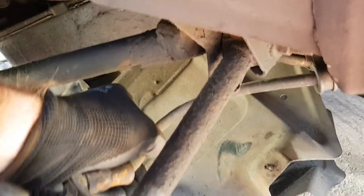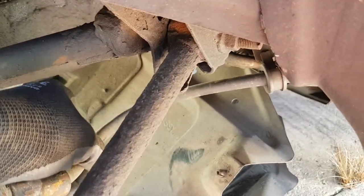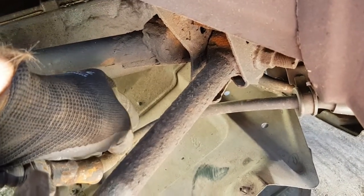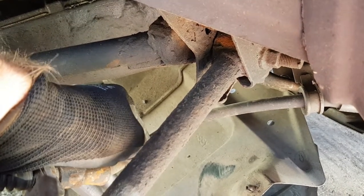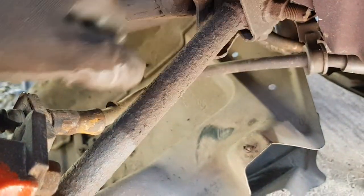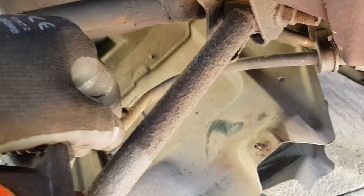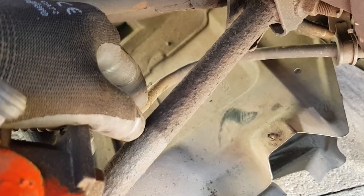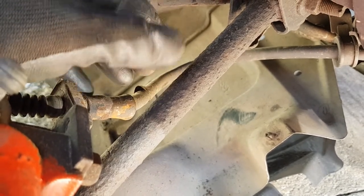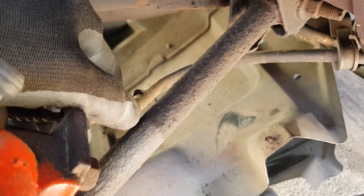a lot of people say that you don't have to drop the fuel tank to replace these cables. No, you don't. You don't have to drop the fuel tank, but trust me, it's a lot easier if you do. Because these cables, they feed round up over the fuel tank and round the side. And it is really difficult to get in there if the fuel tank's in the way. You can drop it down a certain way, but you're limited to how far you can drop it down by the cables in the top, where the fuel comes out.